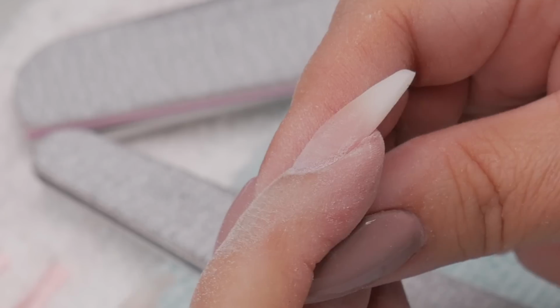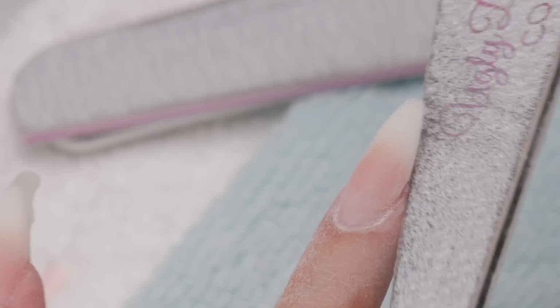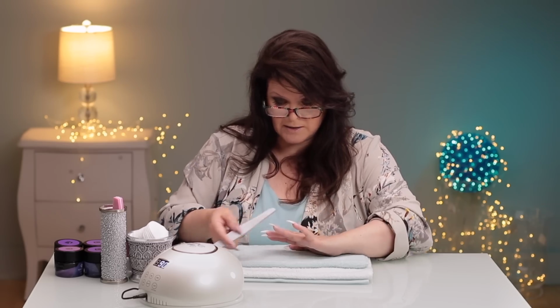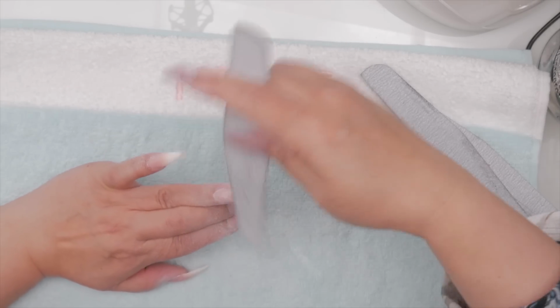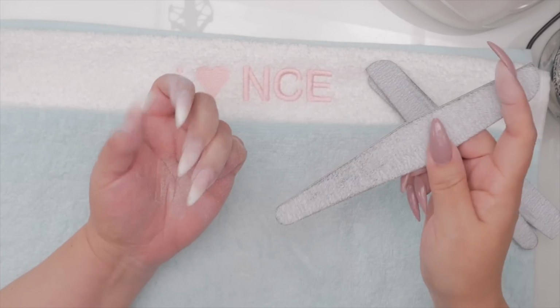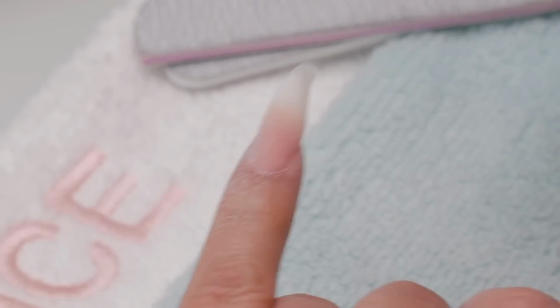This one's pretty good. You can sort of see the arch is actually pretty good. There's not a whole lot of filing I have to do for this one. That's the thing, the better you get at sculpting and applying your product, the less filing you have to do. It's just easier all the way around. So I'm going over the whole nail because the whole nail is looking pretty good. So I'm just going to start filing over the whole thing rather evenly and just smoothing it out. Yeah, that's looking pretty good. That one didn't need much filing at all. That's basically done.